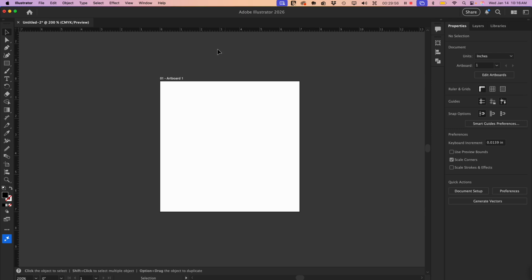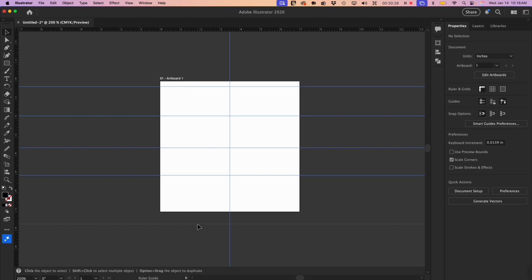And if I just click out here in the ruler, click and drag, I can drag a guide down into my workspace. And I can do the same thing from the left and pull out my guides. Now I can pull out as many guides as I want. Let's do those. And I'm going to put one up here. I'm just going to put a series on here because I want to do something with this.